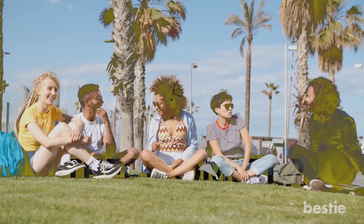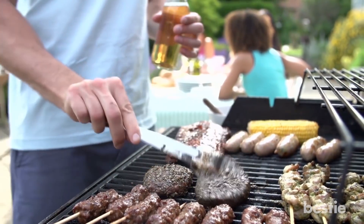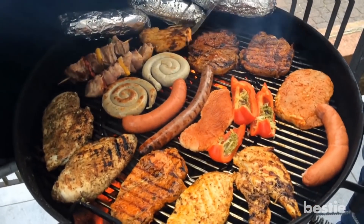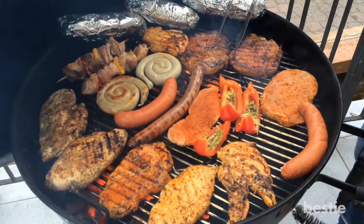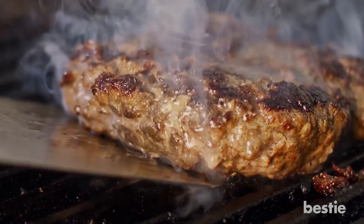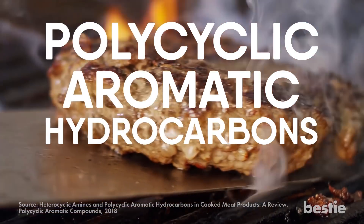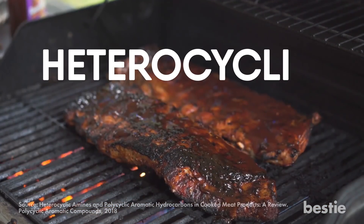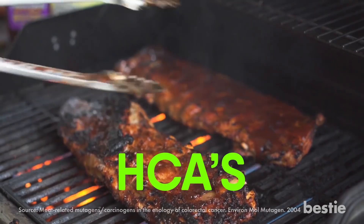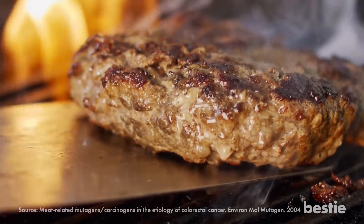Use a meat thermometer. Getting that tan while eating lip-smacking grilled food is a fun way to reduce stress, but the sear and roast setup has its share of hazards. Cooking meat at very high temperatures can bring on cancer-causing substances like polycyclic aromatic hydrocarbons (PAHs), as well as heterocyclic amines (HCAs). HCAs are formed when amino acids are exposed to high temperatures, while PAHs are formed when fat and meat juice drip on the grill fire causing smoke.